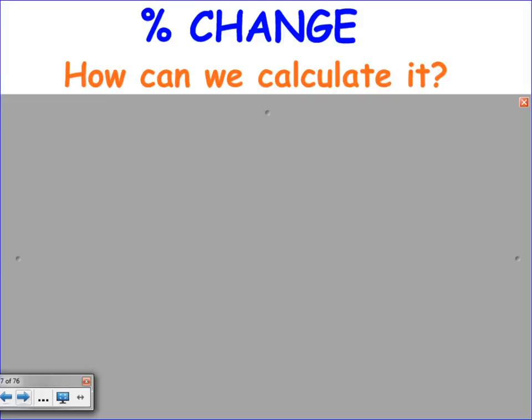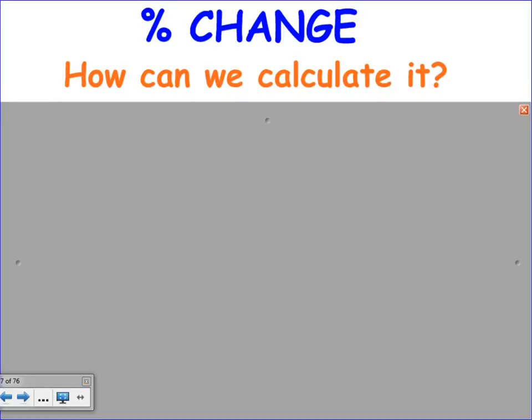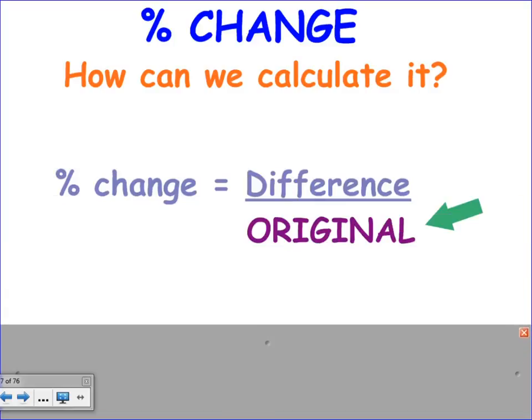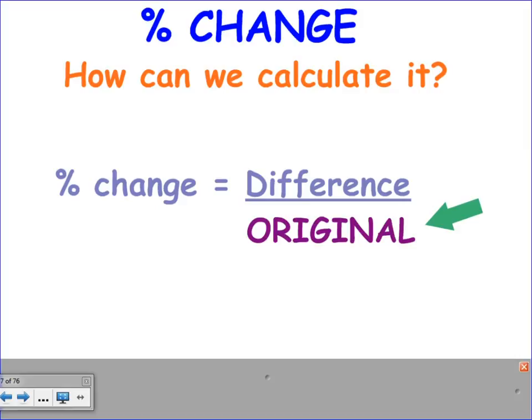The increase or the decrease, that's the top half of your fraction. The bottom half of your fraction is the starting amount, and that's really important. A lot of people forget that. They either put the lower amount or the higher amount. It's the starting amount. Okay, so a percentage change, how do we calculate it? Straightforward. It's the difference divided by the original amount, and that's the key. That's why the green arrow is pointing to it. And a lot of people get that wrong when they're doing their calculations in exams and so on.